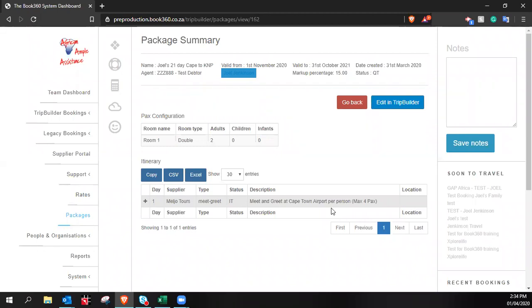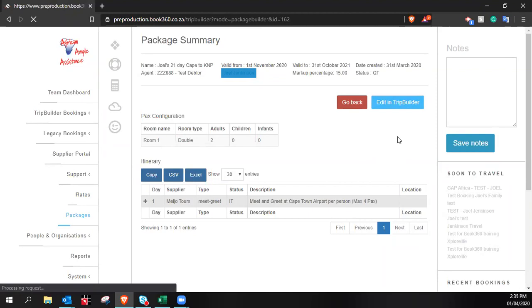It's got a validity period, but not the travel dates, and there are a couple of other things we need to do. But making a booking from a package is very straightforward. I'm going to add two or three more services to this. I'll probably run through it quite quickly, but it'll all be saved so you can watch it again, or just stop me and ask a question if I am going too quick.